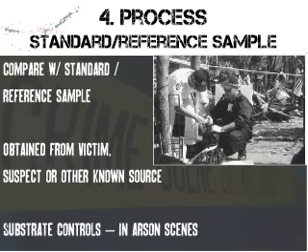A known standard or reference sample is usually obtained from the victim, suspect, or other known source. Such examples include substrate controls, which are materials close to areas where physical evidence has been deposited. In arson cases, if a surface is suspected to have been exposed to an accelerant, they collect a piece of the same surface material that has not been exposed to the accelerant. In bloodstained cases, a sample of unstained area close to the stain is taken to see if the material can interfere with the interpretation of lab results.